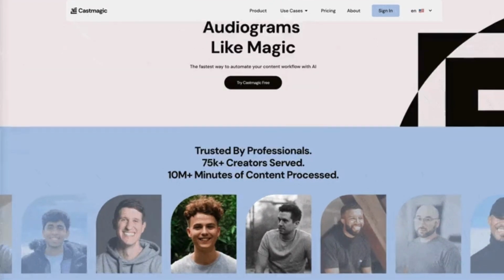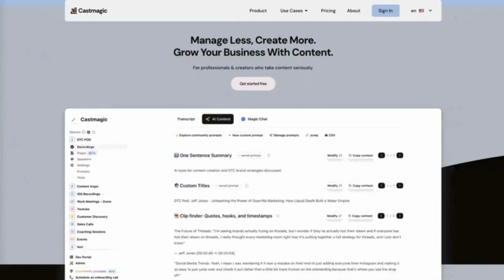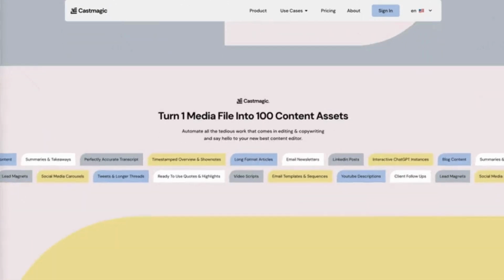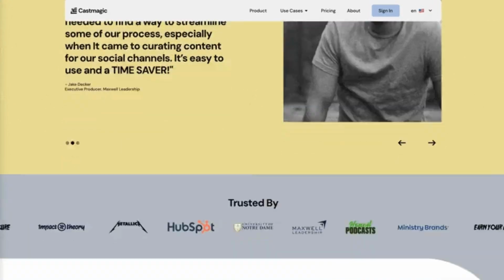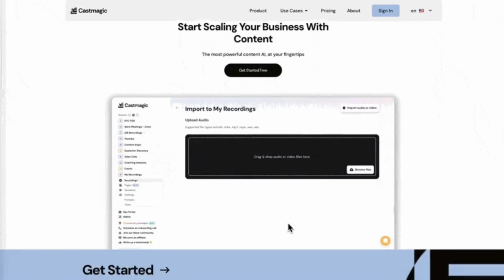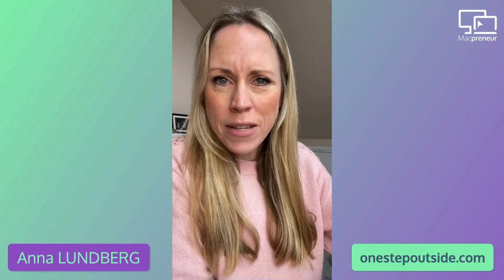That's really valuable. At the moment, I'm using CastMagic, which does not just the transcripts, but you can put prompts to get a LinkedIn post promoting the podcast, reel text, threads, email newsletters, intros, meta descriptions, keywords for Google. So while it's not perfect, it's a really good starting point that I can then edit to put into my voice. And particularly if it's a part of my business that maybe isn't a priority right now, I just want to keep things going, where it's based on my long-term existing content, I know exactly what I'm doing, I've got a proven strategy, then I can use that to keep pumping out, as it were, content that's still very effective without getting too caught up in content, because I think the content marketing hamster wheel is quite a dangerous ride to be on. So that's really, really helpful.